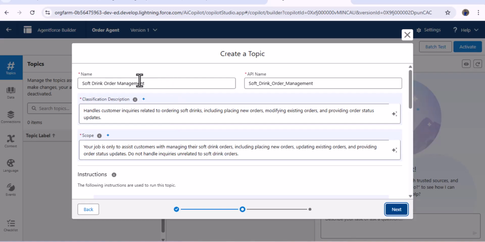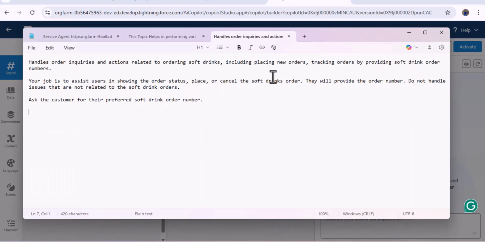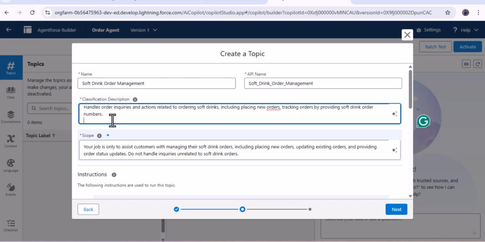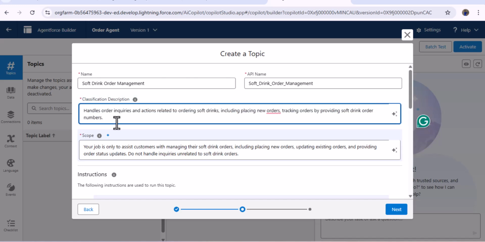Now we need to provide some information over here. So here in the classification description, I have copied some description. Let me copy this one. Let me paste over here. So this topic is created to handle the order inquiries and actions related to ordering soft drinks, including placing new orders, tracking orders by providing the soft drink order number.